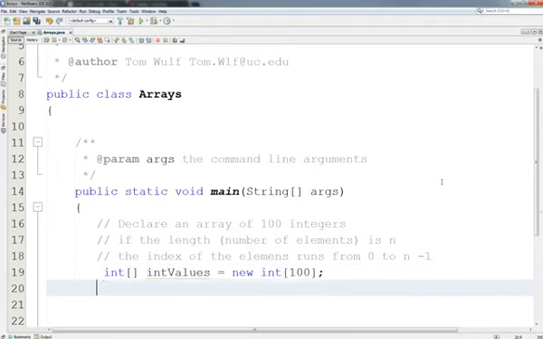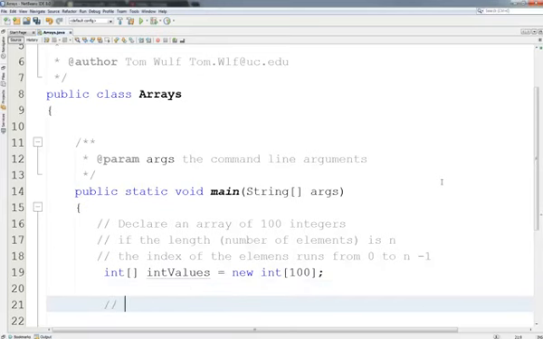Now, a couple other things here. Let me put some more info in here. So the length of the array is a method, and so, is that a method or an attribute? Let me check that real quickly here. It's kind of weird.